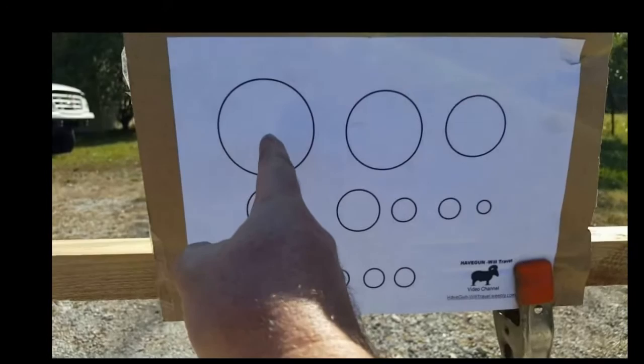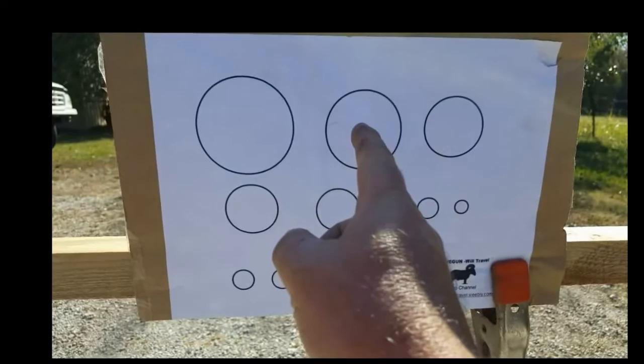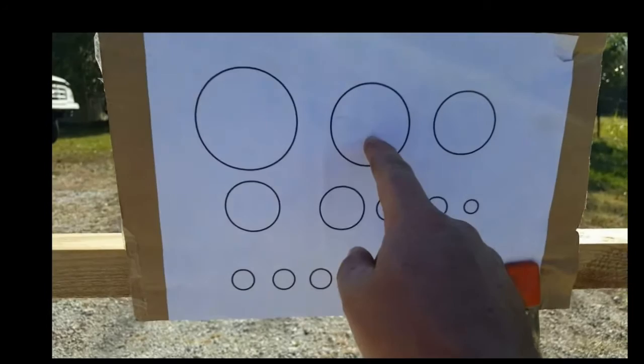There are two different ways I do this. One is to see if I can hold inside that target to the count of five. The other is to try to pull back and dry fire that trigger inside of each target. I'm not trying to get dead center - my goal is only to be able to hold within this circle.